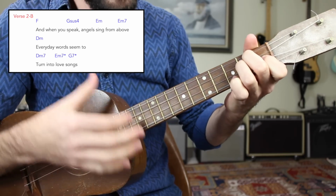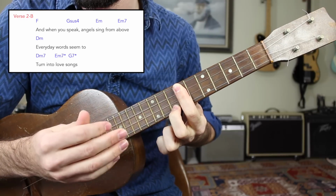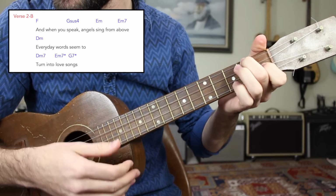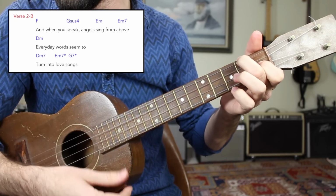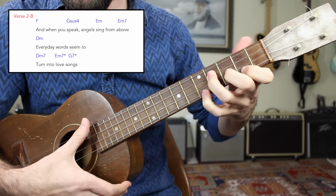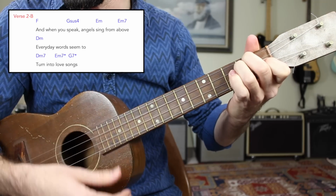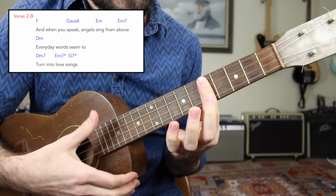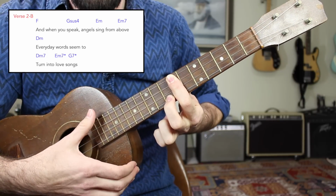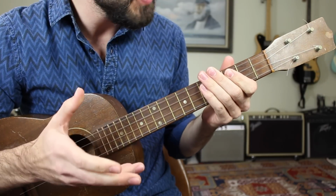Everyday words seem to turn into love songs. Okay, and without the lyrics, that way you can really hear what's going on. The F chord, 1, 2, G sus4, E minor, E minor 7, D minor, 2, 3, 4, D minor 7, E minor 7, and G7 way up there on the 7th fret. Okay, so you have a few chords here that we have to learn.